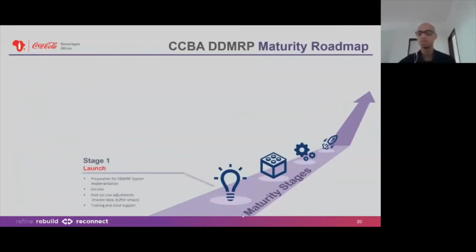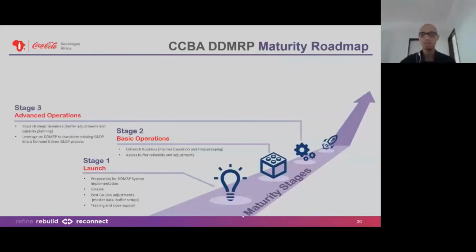And then just in general, these stages are described pretty simplistically. Stage one would be right after Ken comes in and does the implementation. This is a whole setup. This is what Josephine was talking about in the beginning: data, that first initial data work and stabilization. And then, of course, there's the continuous training and support. Then stage two: if a country scores around stage two, it means that they're already running the system. They've had some time running it. They've got the routines of the planners entrenched. They're doing housekeeping pretty okay. And then they're already starting to understand concepts of buffer assessment, buffer adjustments, and how to influence the buffers or use them to have the lowest out of stock, or the highest stock availability.